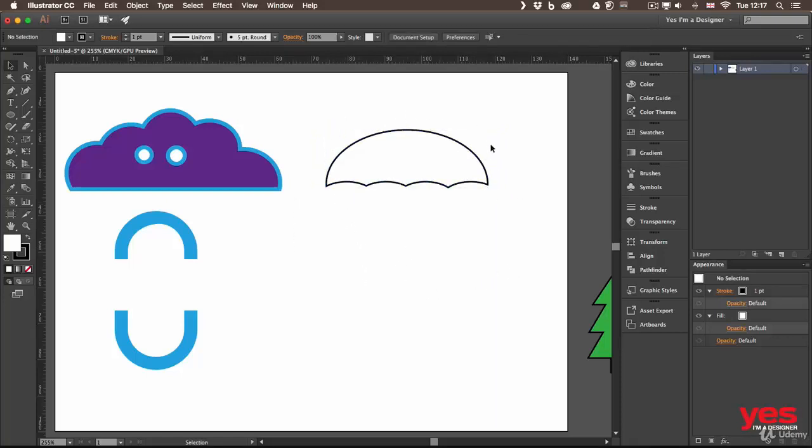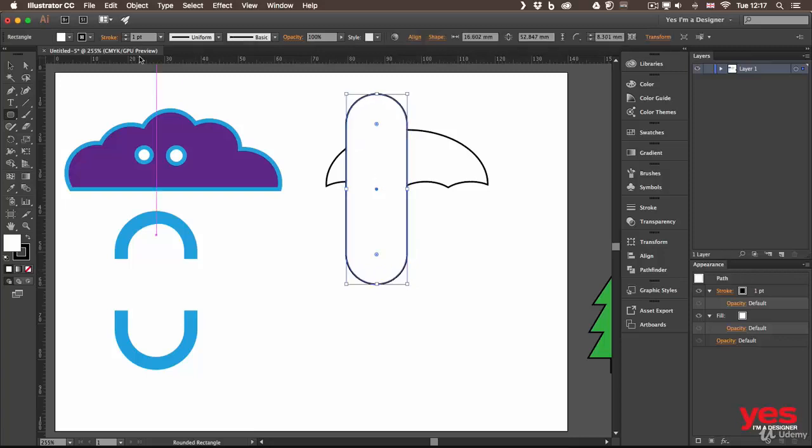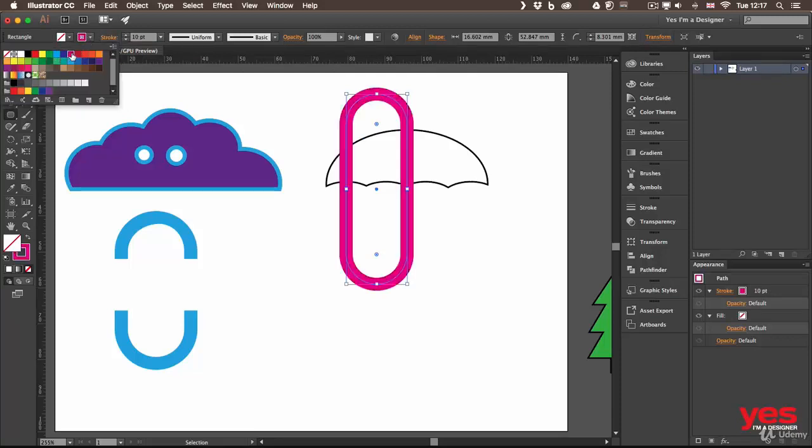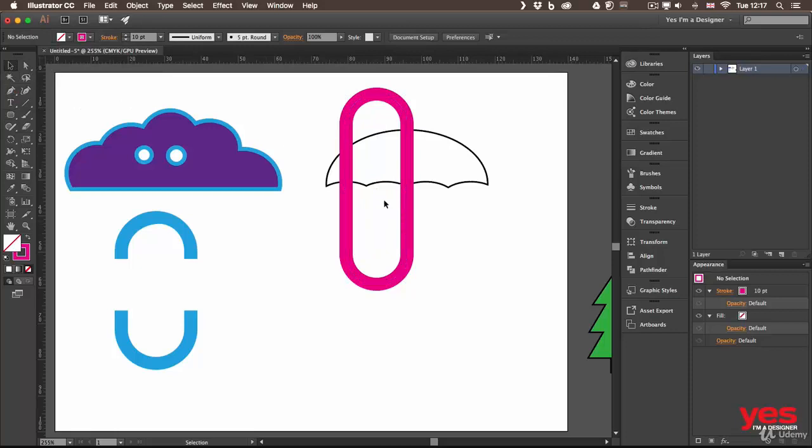So now I have this subtracted shape here, and I'm going to draw another shape using the rounded rectangle tool. I just draw a shape around there. You will see exactly why I'm doing this. Now I will remove this fill color from here, and I will increase the stroke width, and I will also change the color of the stroke just to make sure it looks different, so I can imagine how it's going to work in the final design.